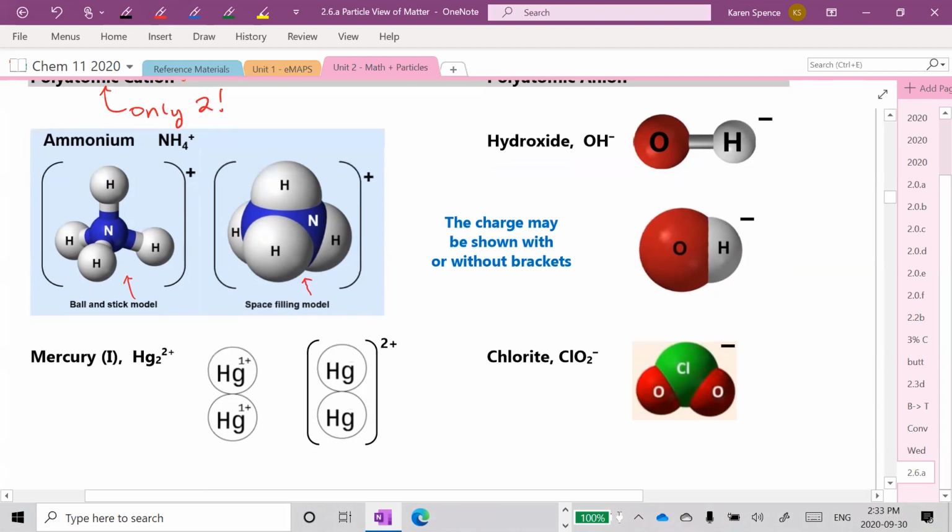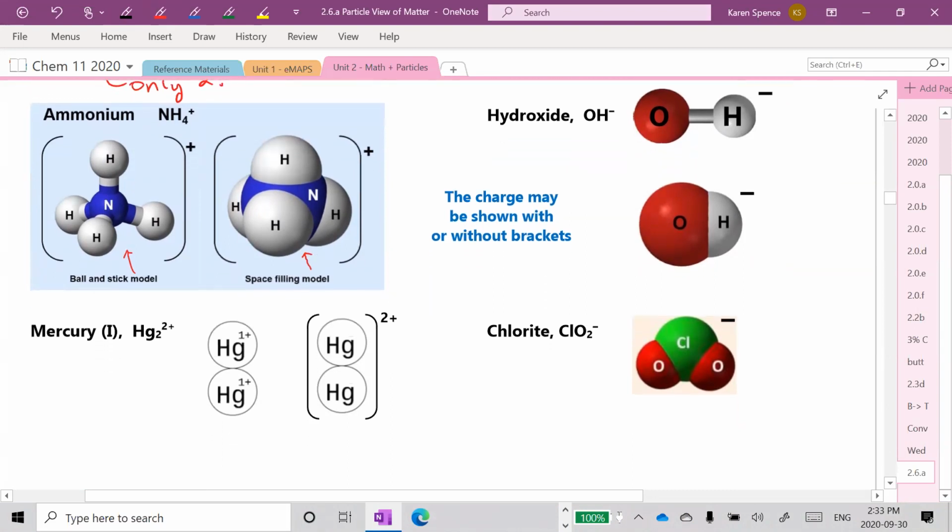Now I'm going to mess with you because I've got mercury, which is a metal, and it's actually bonded covalently to the other mercury. And metals aren't supposed to bond covalently, but mercury is just a weird little thing. Mercury is the only liquid at room temperature, right? It's bonding covalently to itself, right? That's just weird. And it's the only metal that forms a polyatomic cation. Hg2 2+. What's up with that?